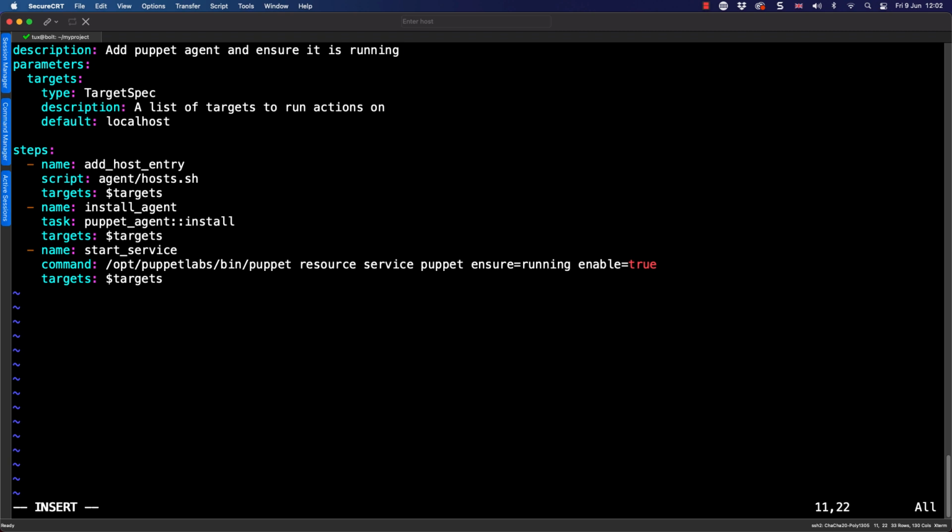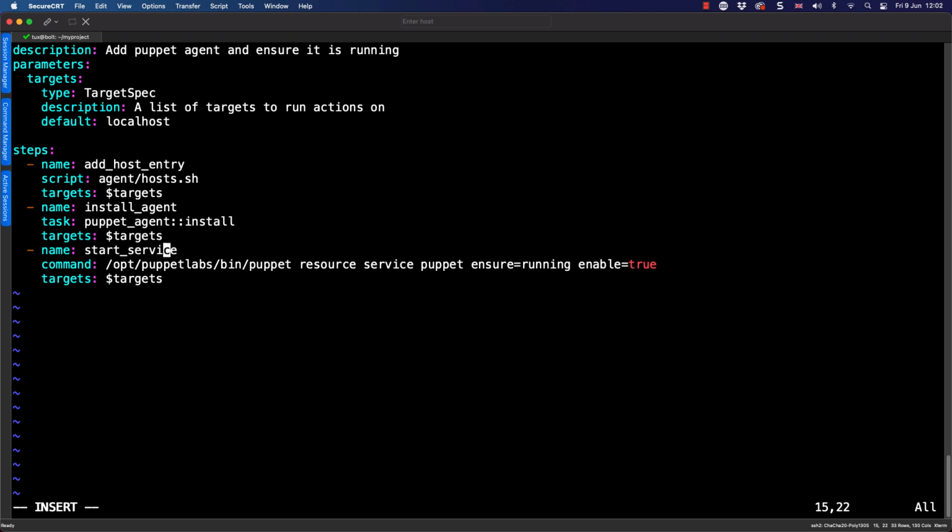Again, it's going to run against our targets, the install, and it's looking at the Puppet agent install task that comes as standard as part of our build of Puppet Bolt. Now, Puppet Bolt has nothing really to do with Puppet, but obviously with Puppet owning Puppet Bolt, it kind of makes sense they give this easy push way of installing the agent. Again, who we're targeting.